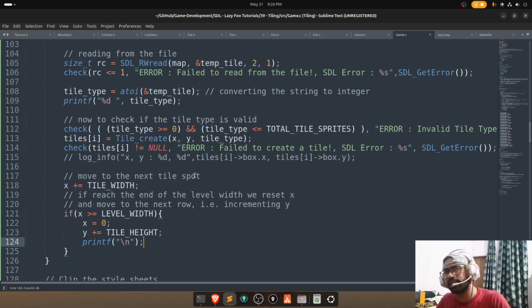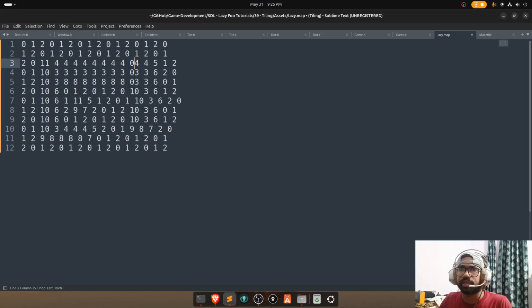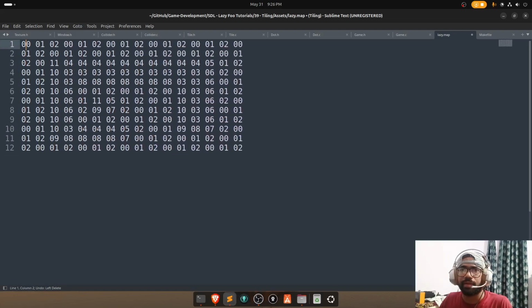String parsing is, man. Alright, so temp lazy map. Right, so we go with this.